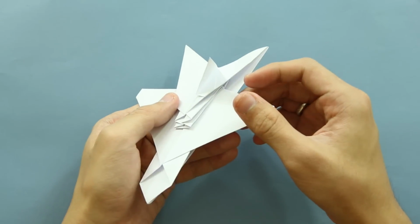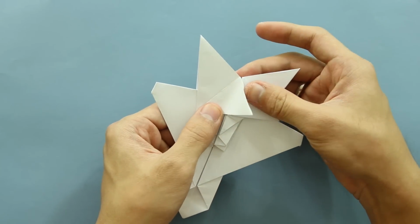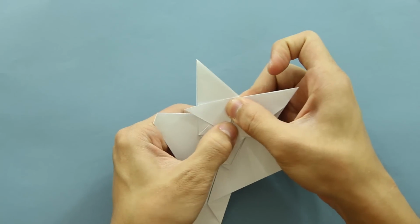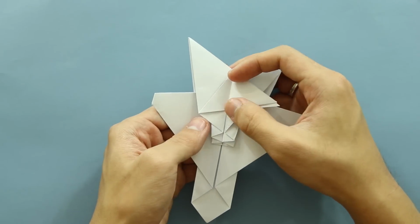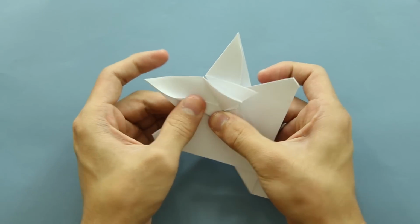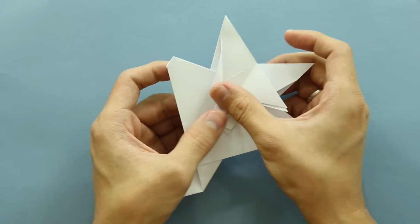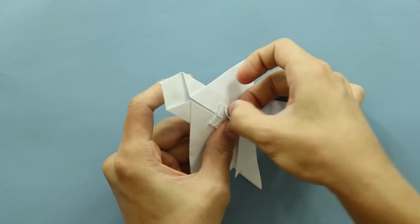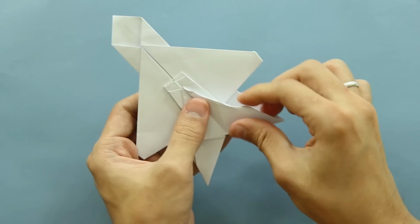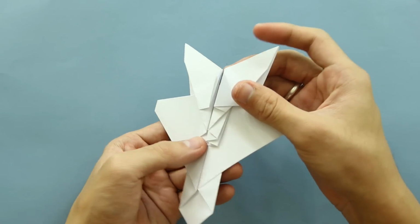Okay, now fold here this flap back to the right and do the same thing here on the left side. So pull here one flap and fold along the middle line. Now fold here, making this layer go up to the middle line. Now unfold and reverse this fold. Okay, and the model for now should look like this.